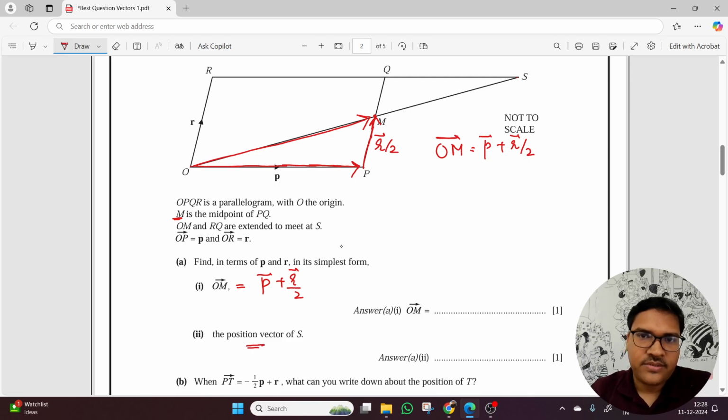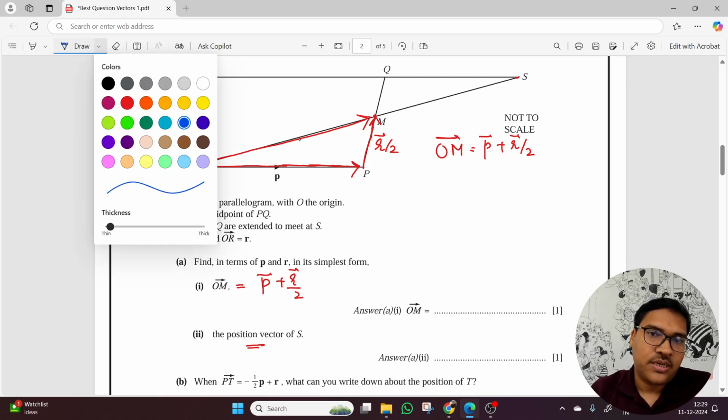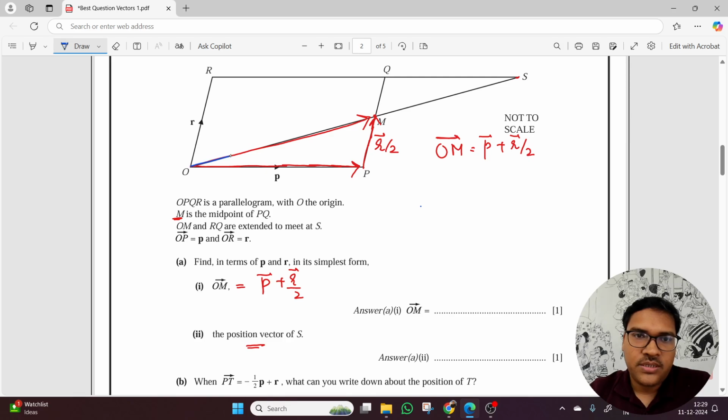Now what is the position vector of S? So you have to write position vector of S. Now how will I get position vector of S? That is the question here. So you see here, it is given that this is midpoint. Now if you have to find position vector of S, how can you find this? What is the meaning of position vector? You have to join that point with the origin and you have to get this vector. So you see here, this is our position vector of S. That is, you have to find this vector OS vector.